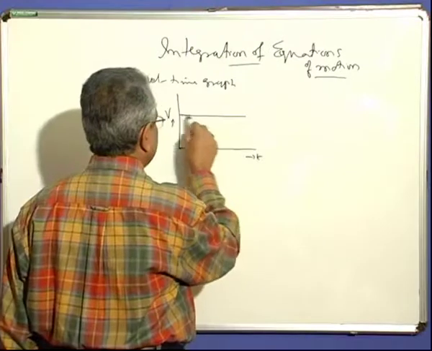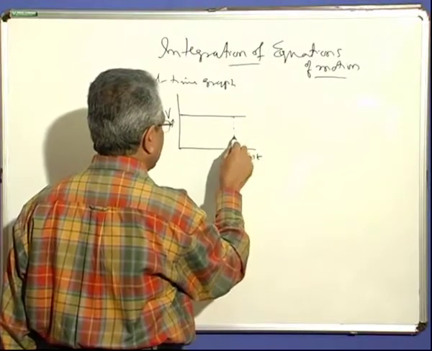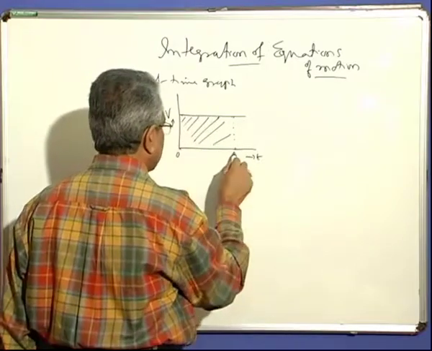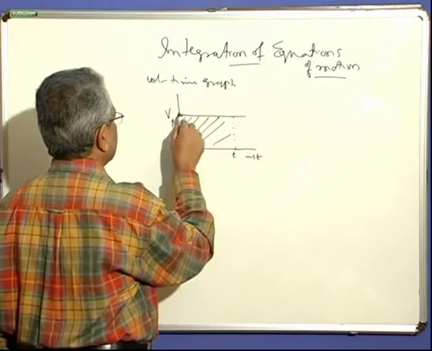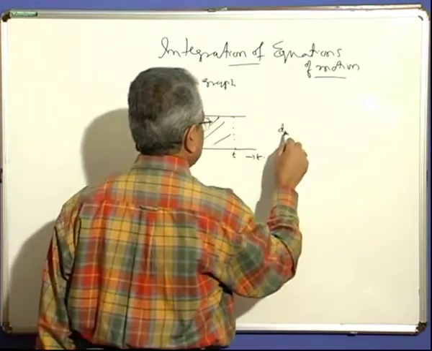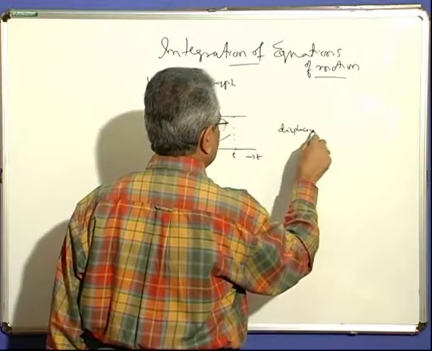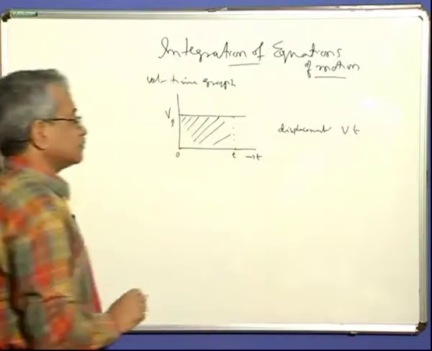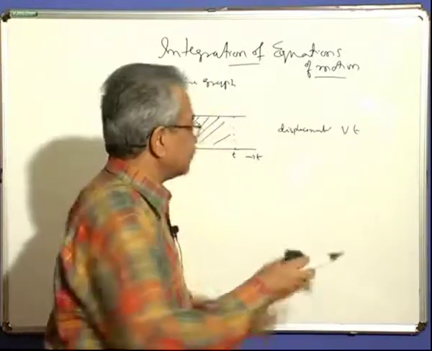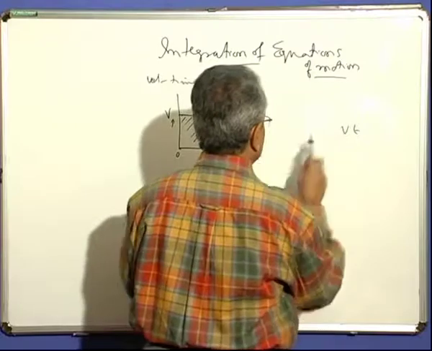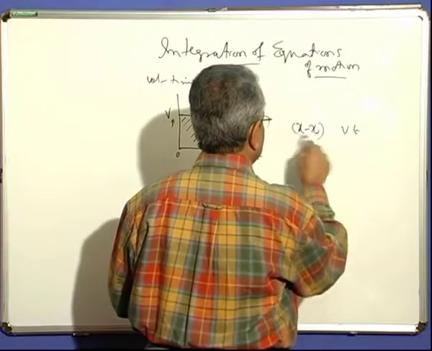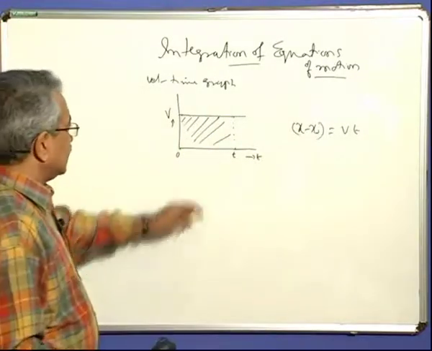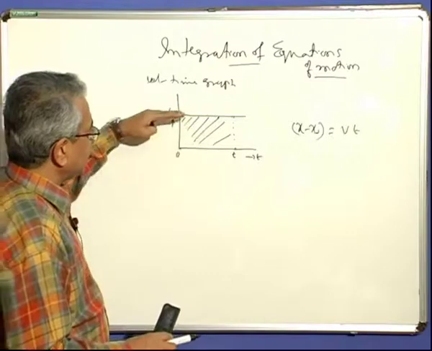Then, over any interval you take, the distance travelled is given by the area under the curve here. Suppose the time here is t, and the velocity is v, then the displacement r is equal to velocity into time, directly, automatically. This is what we get as the displacement. We can show it in the form of x minus x0, or x simply, equal to v into t. That's what you have shown in the first equation earlier, just now. So this is all right as far as traveling with constant velocity.